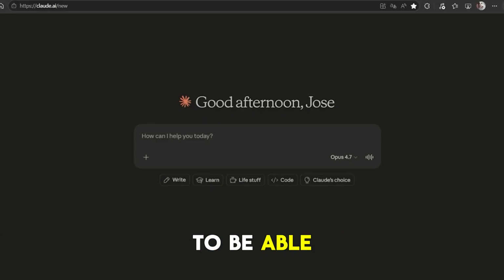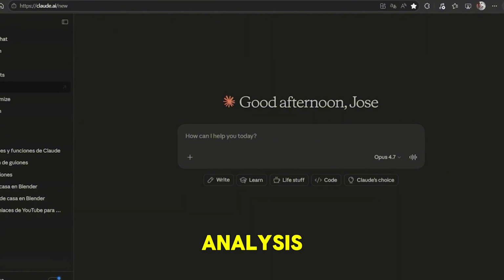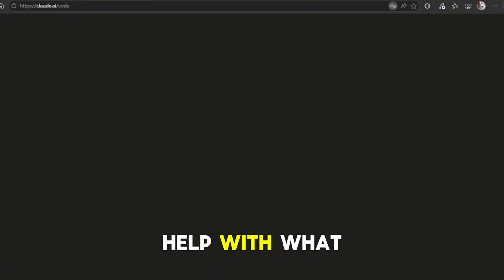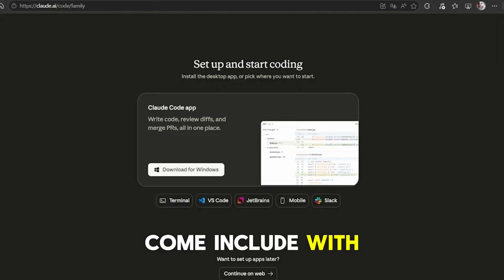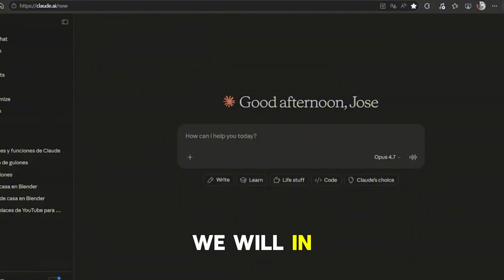What is it going to help us do? It's going to help us with writing and communication. In other words, it's going to be able to draft texts, emails, and so on. It's going to do reasoning and analysis. It's going to help with programming. Even the Pro version includes Claude Code. We also have Claude Design, which we'll talk about specifically in some other video.